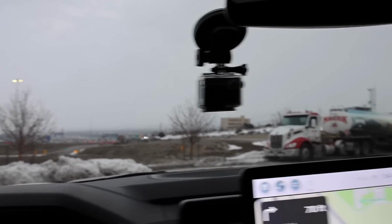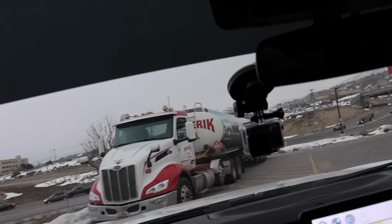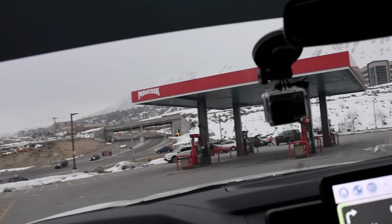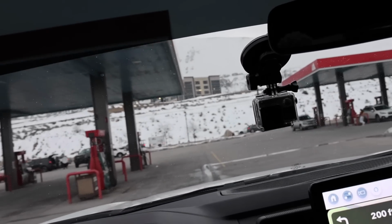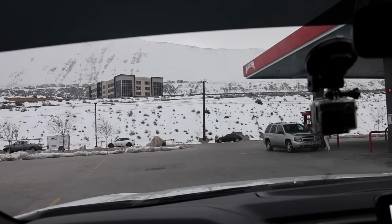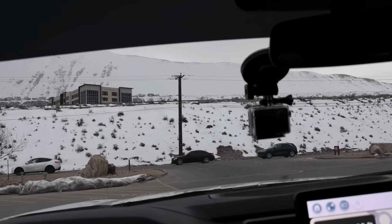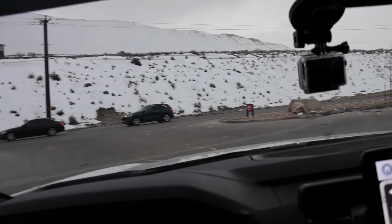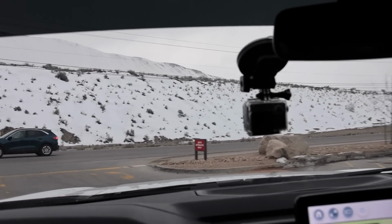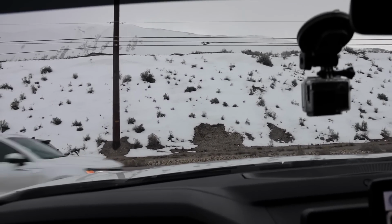Can we make it home? I know that it says 76 miles. We're basically 18 miles from home, but there's a lot of grades, and on top of that, I think there's a lot of traffic, so a lot of stop and go, which is probably not a bad thing for this guy. We might be good here, so hang tight. I am going to show you guys some acceleration, so stay tuned for that, and then that'll effectively end the video.